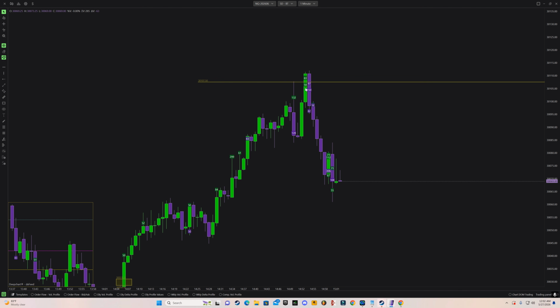So we swept this high, we had aggressive buyers. A lot of people would take a long position here thinking that we're going to continue higher, but you shouldn't do that. So let's assume that this was the value area high. Now notice that instantly we have aggressive sellers stepping in. So 87 sell contracts, 150 sell contracts, inversing below these aggressive buyers that made a breakout above this high, right? Now that is step one.